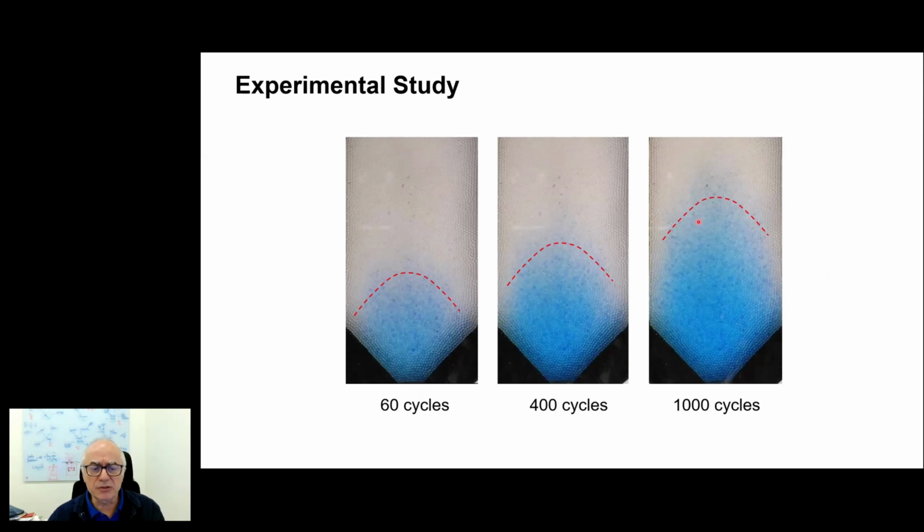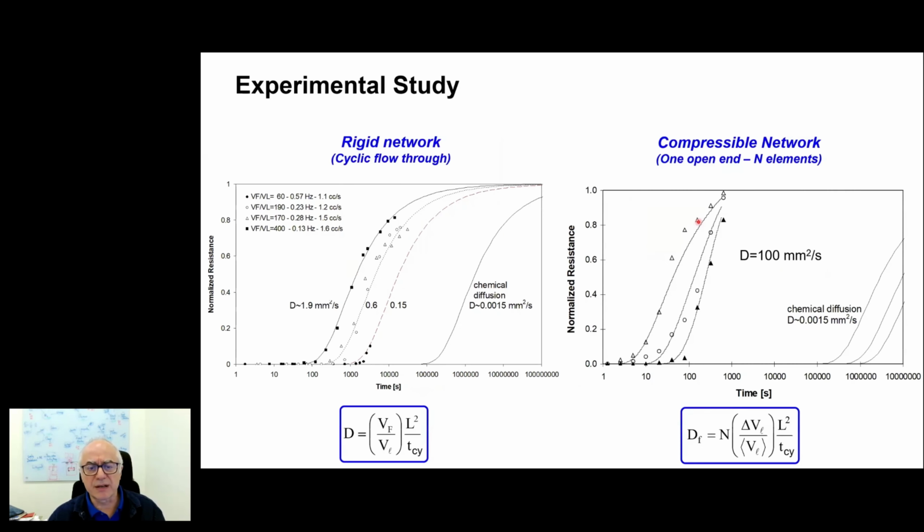And now if we plot the progression of the front and compare that with how far it should have gone by pure chemical diffusion, we recognize that in order to advance an equal amount by regular diffusion, on the order of 10 to the minus 9 meters squared per second, it would have taken orders of magnitude longer time. Indeed, let me say it with my hands: cyclic fluid flow with mixing enhances species transport.